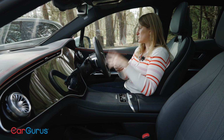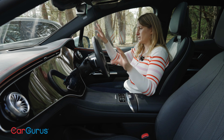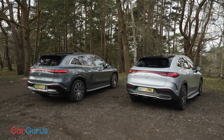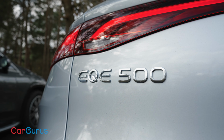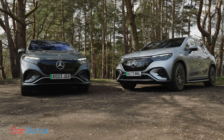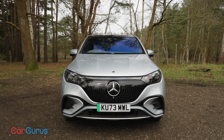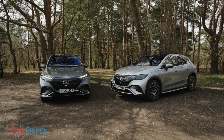And that car still gets the roof, the Burmester sound system, the fancy digital LED headlights, all of that stuff. So it gets everything that you want, really. And it's still a lot cheaper than the EQS. Go for that mid-spec EQE SUV in the lower powered 350 model that we'd be most tempted by, and you're looking at £99,260. That's hardly cheap, but it is £30,000 cheaper than the EQS equivalent. Although it has to be said that you need to go for the higher spec AMG Line Plus EQE if you really want comparable equipment, and that's only £18,000 off the EQS. Suddenly not quite such an outrageous price gap given the additional range, kudos and 7-seat perks of the S.